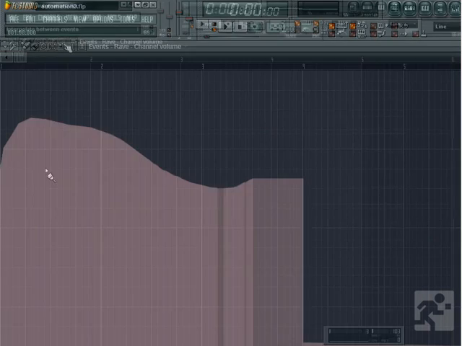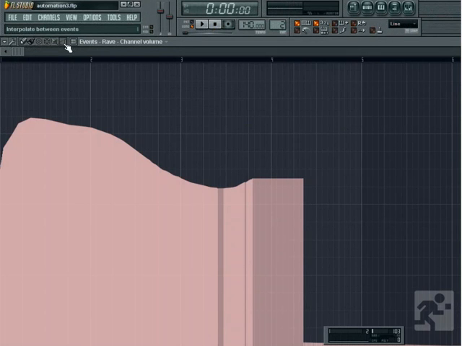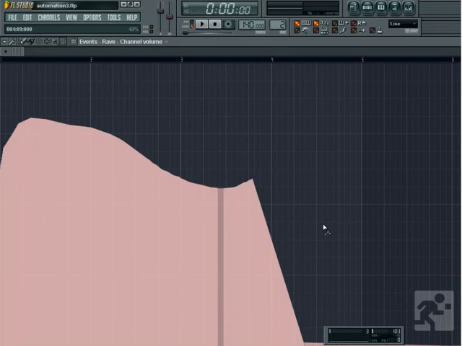A few things to point out as well. Here, we have an interpolation tool, which can also be found in the Note Properties window in the piano roll when editing events. This will attempt to smooth out the curves as you draw. You can also convert the events you're editing into an automation clip under the Tools menu.